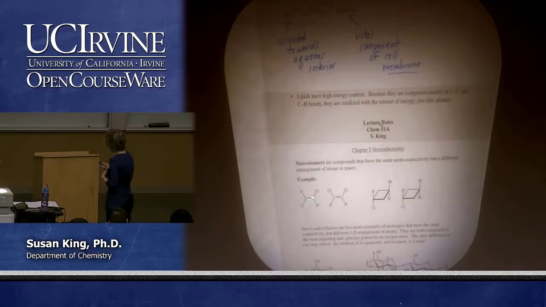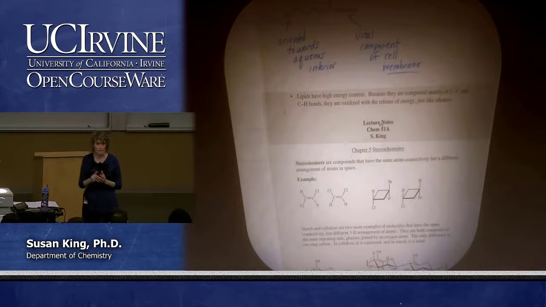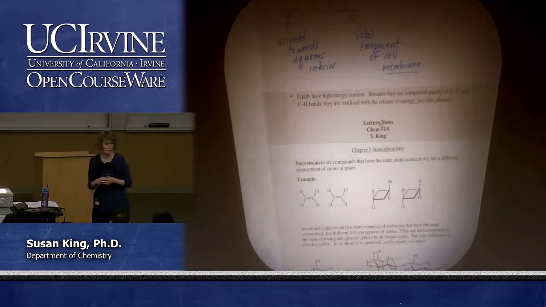If you describe this compound, for example, you'd have a carbon-carbon double bond. This carbon's bonded to a chlorine and a hydrogen. This carbon is also bonded to a chlorine and a hydrogen. This carbon's bonded to a hydrogen and a chlorine. This one is bonded to a hydrogen and a chlorine. Okay, so we have the same connectivity, but we have a different orientation in space. For this one, this chlorine is up and that chlorine is down. So they are stereoisomers of each other.